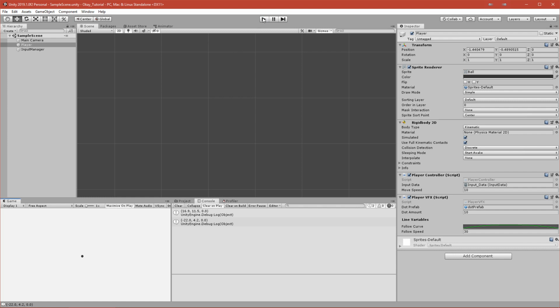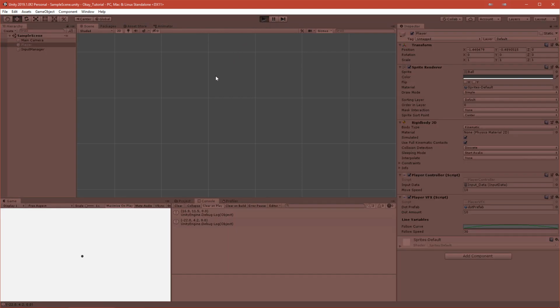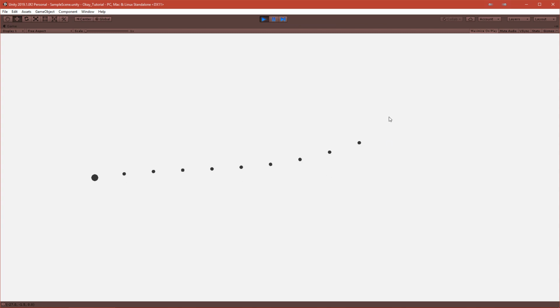I don't know if you can see it, so I will maximize the window. And yeah, it's a bit laggy because I'm recording also, but normally it should be smooth. And if it's not smooth, then we just have to use a different type of lerp, and maybe in fixed update, or in late update, but we'll see. So what else can we do?